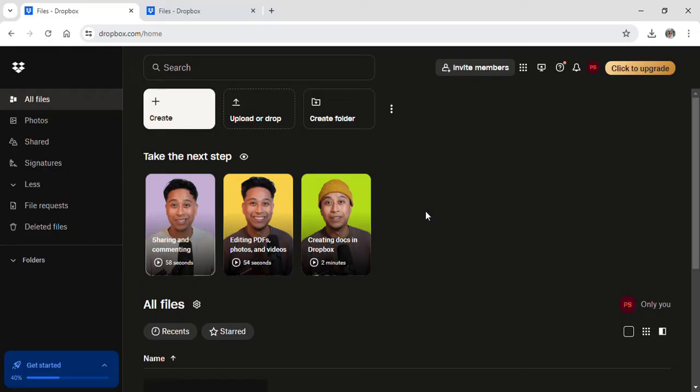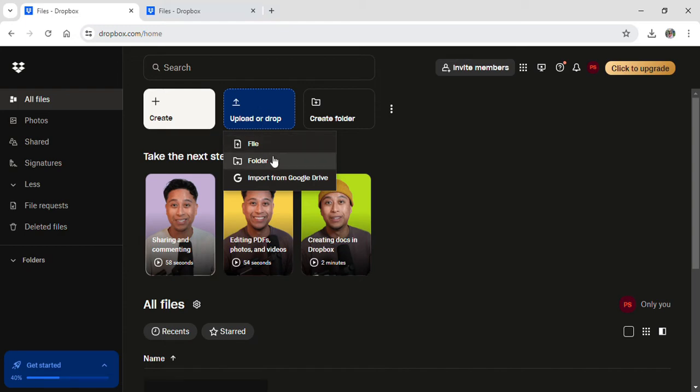Today I'm here with another new video to show you guys how you can upload a video from your file explorer into Dropbox directly. To do so, simply log into your Dropbox account from Google Chrome by going to the Dropbox website, like I already am. After logging into your account, it will be on the home page of Dropbox. Here you can see an upload or drop option at the top of your screen. If you click on it, you can see that these three options appear.